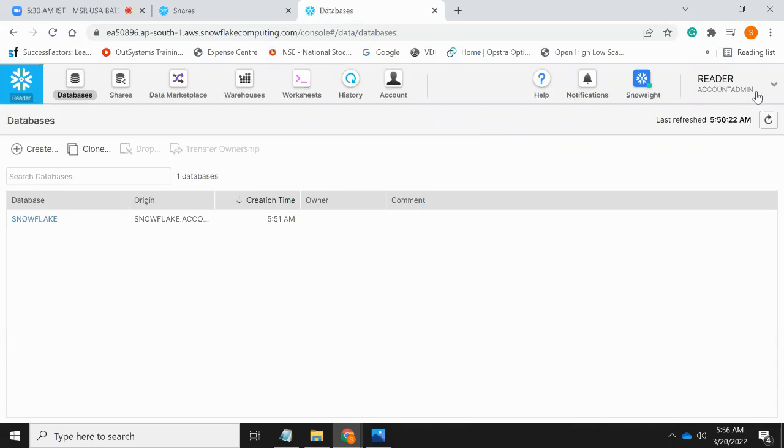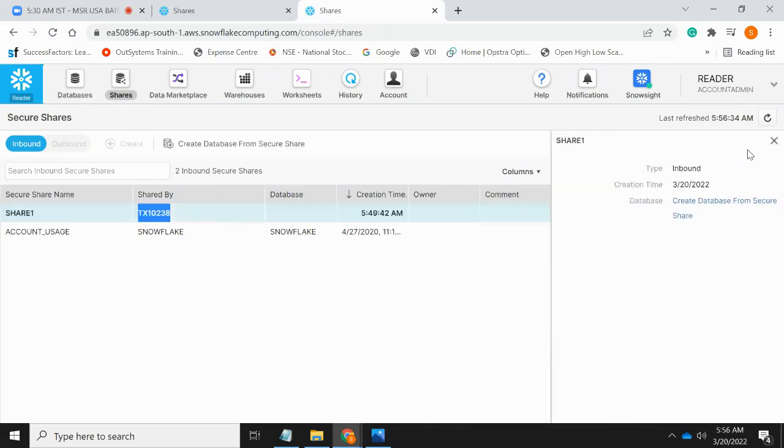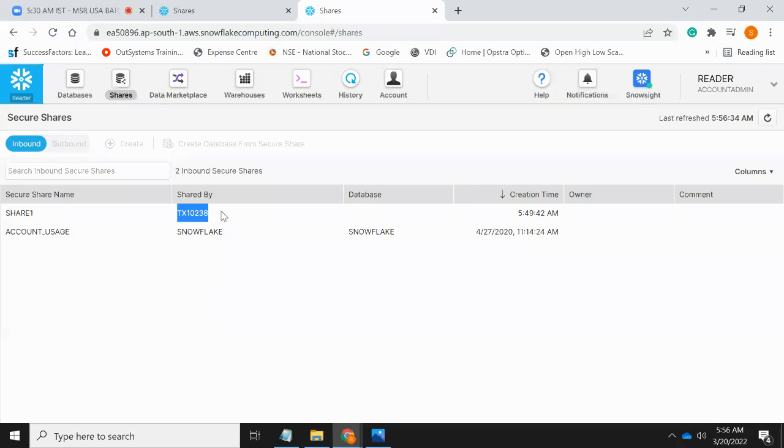Change it to account admin, and see this, you can see databases, right? And coming to the shares, you can see the share, right? This is inbound. See this one, only inbound. You received this particular share from this particular account. Shared by, see this one, this is our original account, shared by this, and then this is a share.